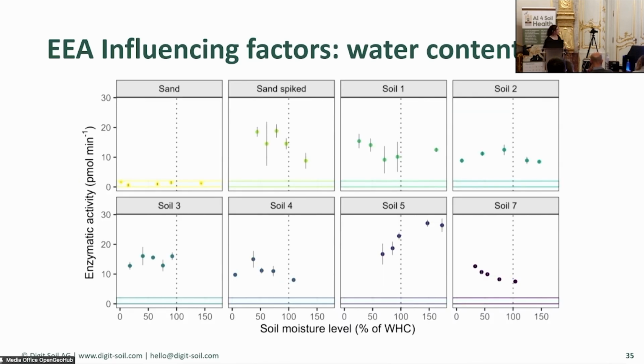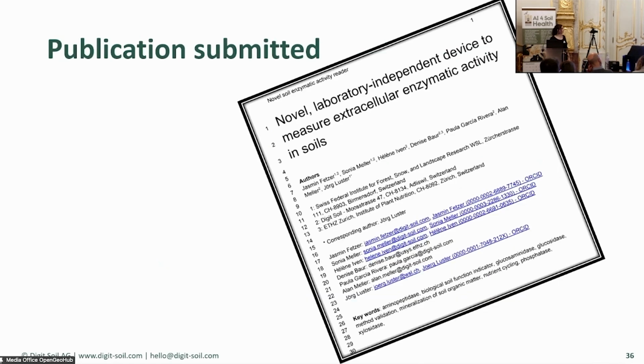We did experiments with 8 different soils and 5 different soil moisture contents. There's no pattern. It depended a bit on the soil type which kind of pattern we got, but this is also what other people found in the literature: soil water content has no unified pattern of effects. But we could show that we can measure from very dry to pretty moist samples. And this was just a very short insight. We submitted a publication with all this, so if you want more detail, I hope it won't take too long until this is published.